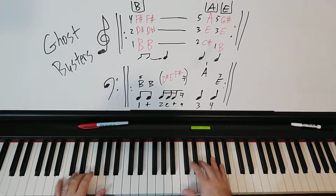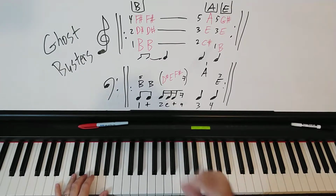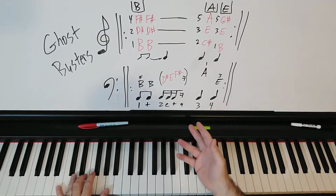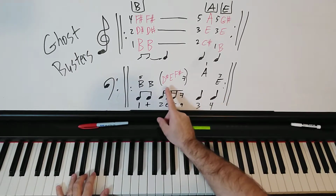Ghostbusters! And it goes to the instrumental part. Alright, and that'll be in part 2 again. Now, for those who are more advanced or would want to learn to sing and play this for a show or something, here's the real bass line.